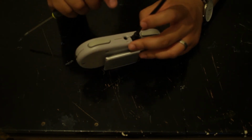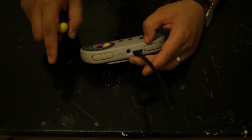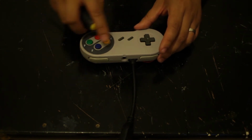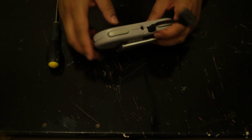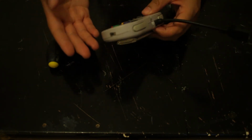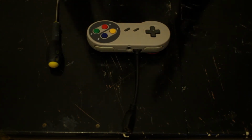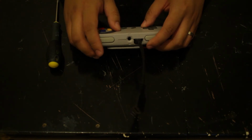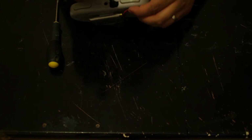The reason why I took that away was because, as you know, previously the idea was that there would be an extension running from the micro USB to a full size USB, which would be located on the side. For some reason, it didn't work for me. Every time I played around with it, it didn't work, and I didn't have extra parts, so I ended up scrapping that idea entirely. So again, you should probably have a better chance than I had, so best of luck to you. Also, that remains the same.